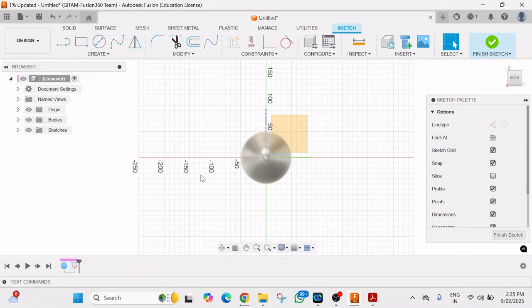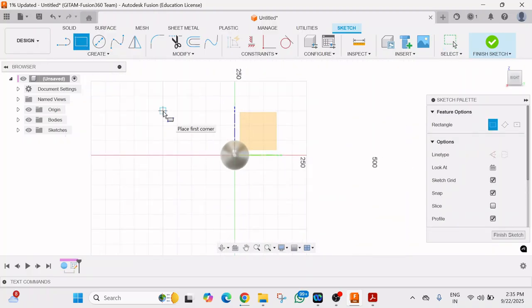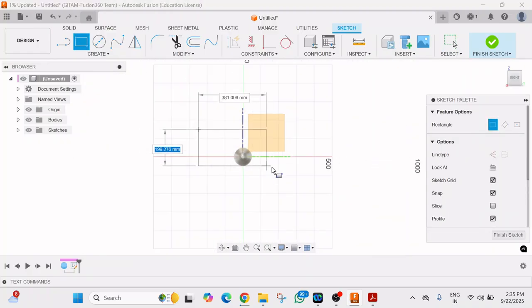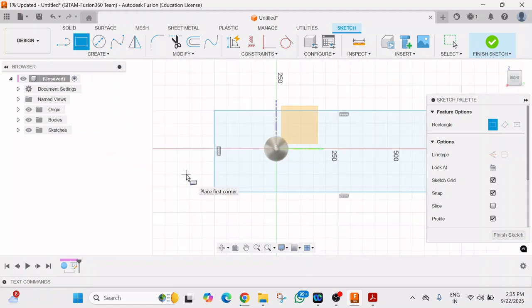Now what I'm going to do is create a bounding box like a wind tunnel, which we will then use to create the fluid domain.